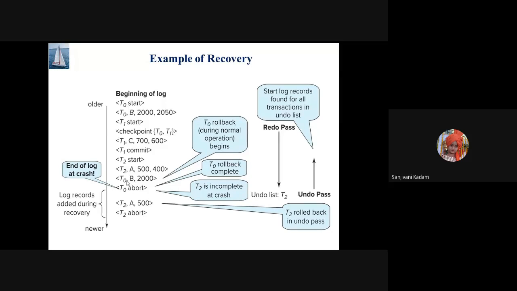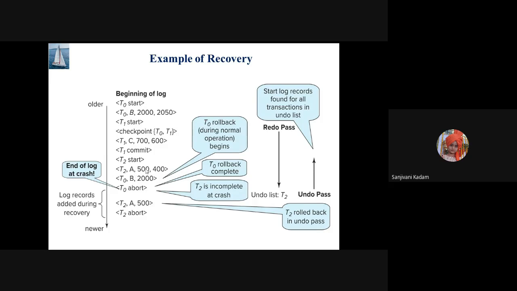So let us see from the start. T0 start is there. T0, B: changes to the B variable by T0. T1 has also started. The checkpoint keeps track that T0 and T1 are the active transactions during the checkpoint. T1, C changes, T1 commit, T2 start, another transaction started.